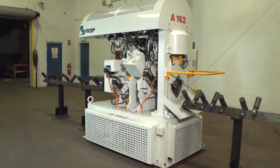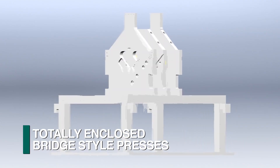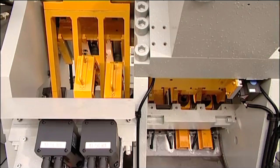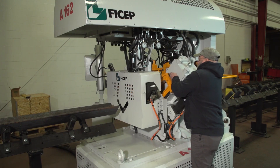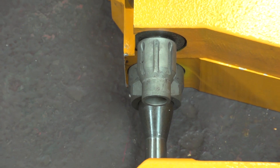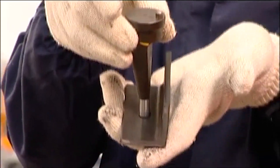The heart of the fabrication cell of the A-Series angle line centers around the punch press assemblies. The two punch frames are totally enclosed bridge-style presses that are rigidly mounted to the machine base. Each bridge press assembly can be furnished with one, two, or three quick change inner C-frames. They can be easily removed and are key to facilitate the alignment of shape tooling. This design enables the utilization of different C-frames to accommodate the maximum hole size and even special tight gauge applications in the same part.